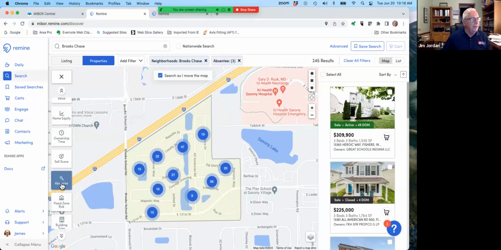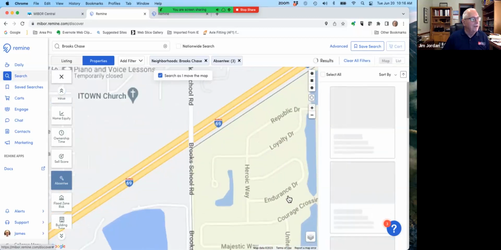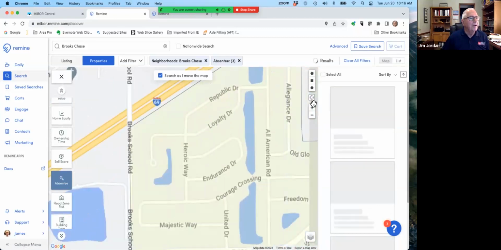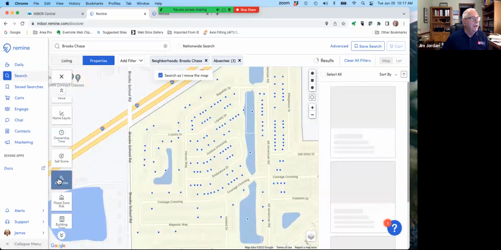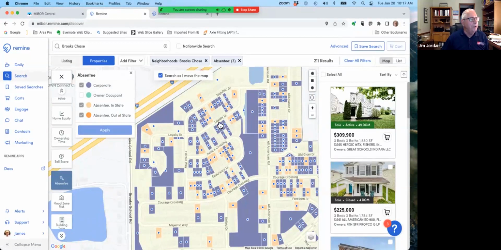And it's kind of interesting if you look at that and you try to zoom in on this a little bit, to where I'm getting the actual little dots. If you click on the absentee, you can see it's color coded. So these are corporate, the blue ones. These are all corporate owned homes. This lighter color, these are absentee owners that are in the state.